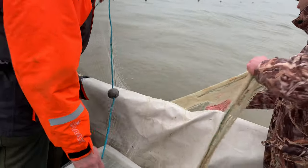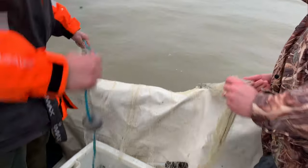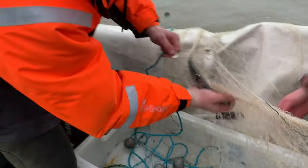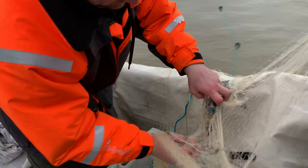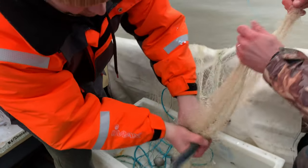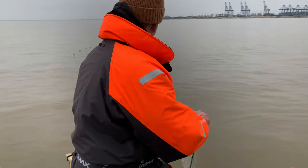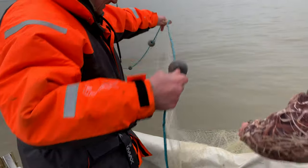There's one, two, nice. One and a bass. Hold it there. Beautiful. I'm trying to straighten this net up. Pop it straight out, straight in the bucket. He's going to go back. Off he goes. Look at that. Beauty. Straight back, quite another day. In the summer when you turn into a nice 5 pounder or something.